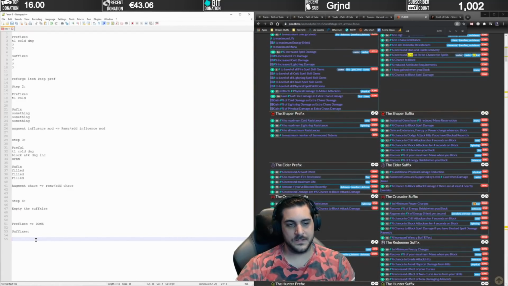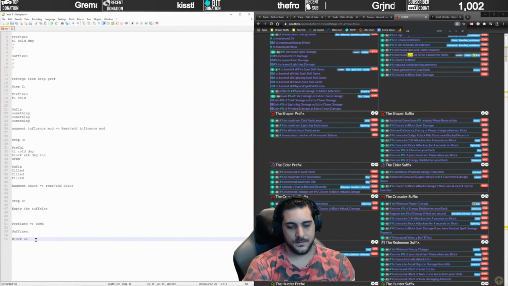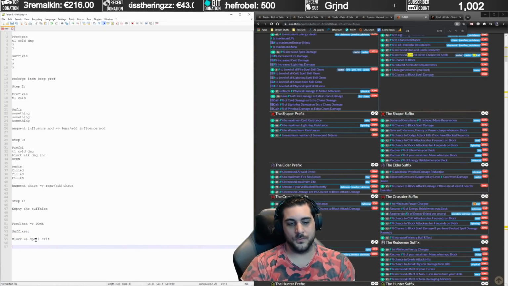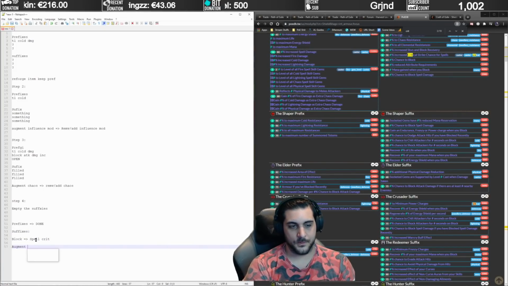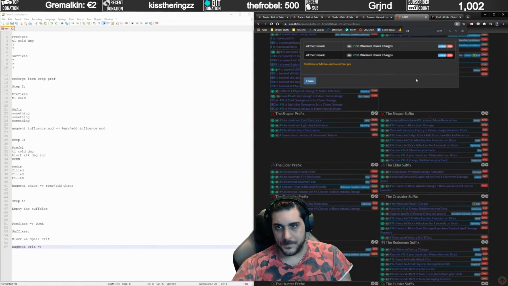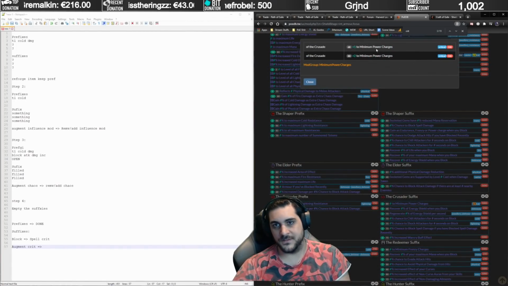the suffixes, is obviously block with spell crit craft on the bench craft to the shield, and then you augment crit craft. Now, if you don't get 2 power charges from doing this, which is a high probability, it's a 50-50 that you get 2 or 1.